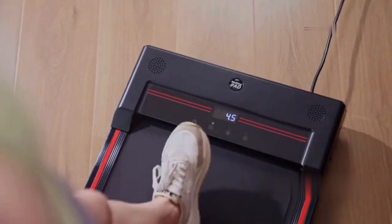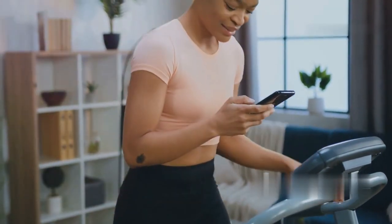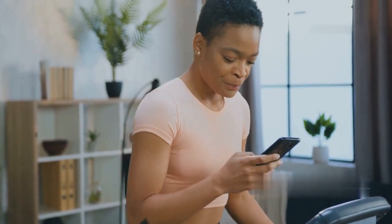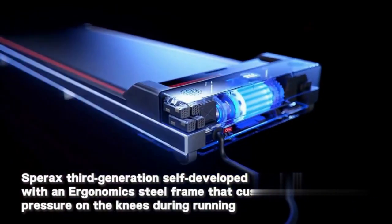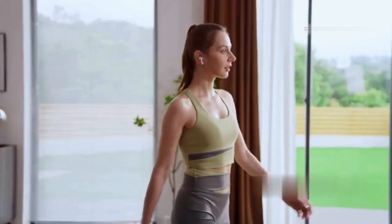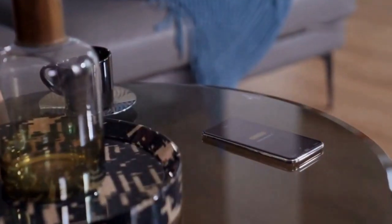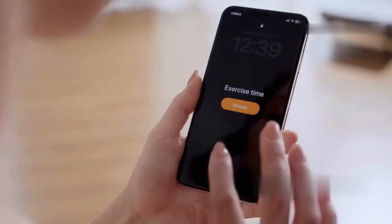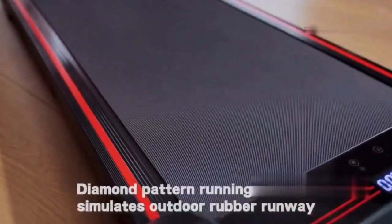Today, we have an exciting product to share with you. The innovative 3-in-1 portable walking pad. It's designed to fit seamlessly into your daily routine. If you're looking for a convenient way to stay active while working from home, this product is a game changer. Whether you want to get more steps in your day or simply need a break from sitting, this is the perfect solution for you. It's compact, easy to use, and can be set up anywhere in your home. Stay tuned as we dive into its features and benefits.